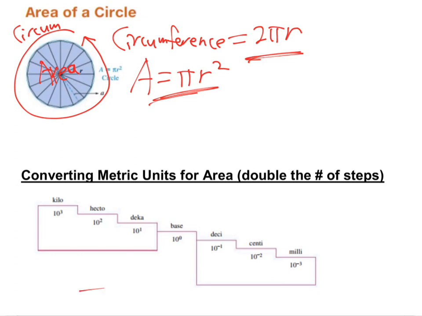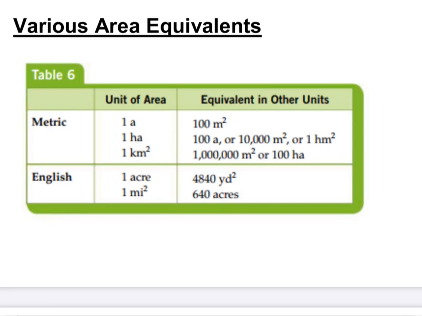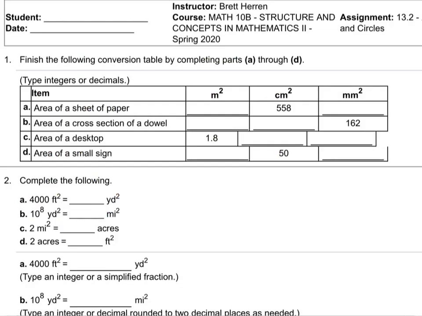And then there's the converting chart again. Same one we had last time, because we're going to start with conversions. And then there's some crazy units. We'll come back to those. All right, let's dive in. So let's start with converting. We're going to convert in metric and English. Probably about all we'll have time for today is converting in metric and English.